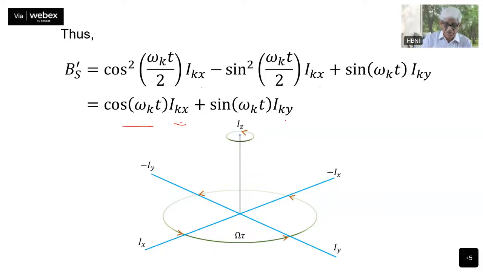If I consider the Ix term, it produces Kx plus Ky. If I start with iKy, I will get iKy minus iKx because it is going in this direction. If I start with minus iKx, I will get minus iKx minus iKy, right? In the same manner, if I start with minus iKy, I get minus iKy plus iKx. So therefore, this is a rotation around this. This is a rotation indicated by this circle here. So therefore, evolution under the chemical shift is rotation around the z-axis. Rotation around the z-axis is the transverse magnetization rotating in the xy plane. So this is the simple formula. We are going to use this simple formula later on.